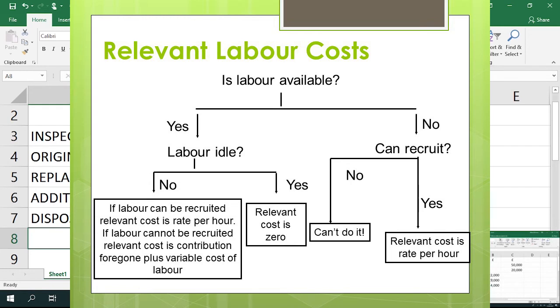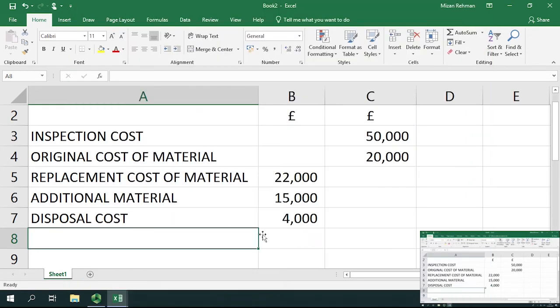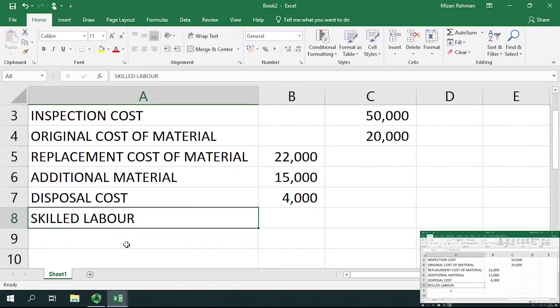The work will require 600 hours of skilled labor. So here I'll use a heading now, skilled labor now. And for that, we have some working to do.